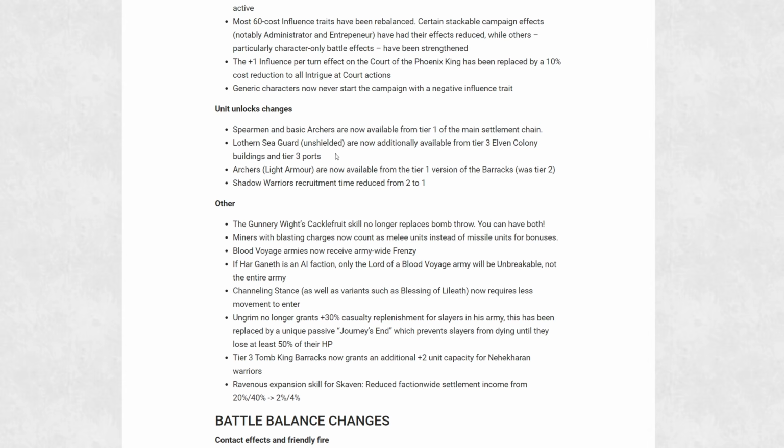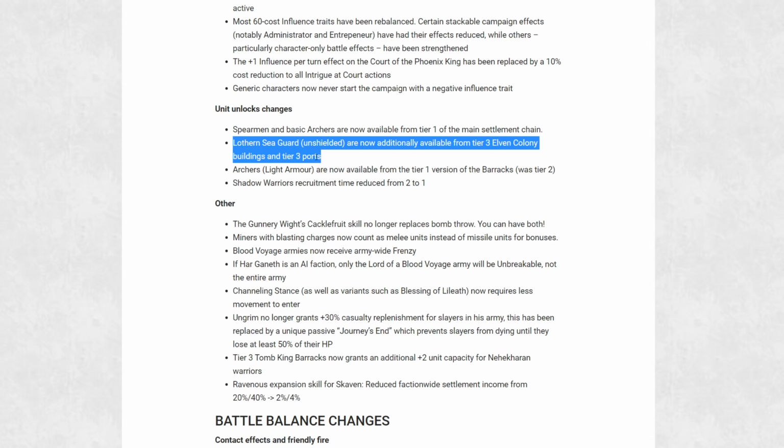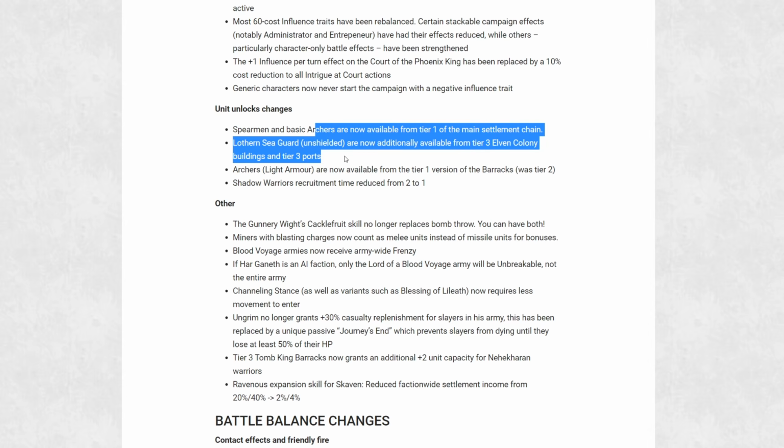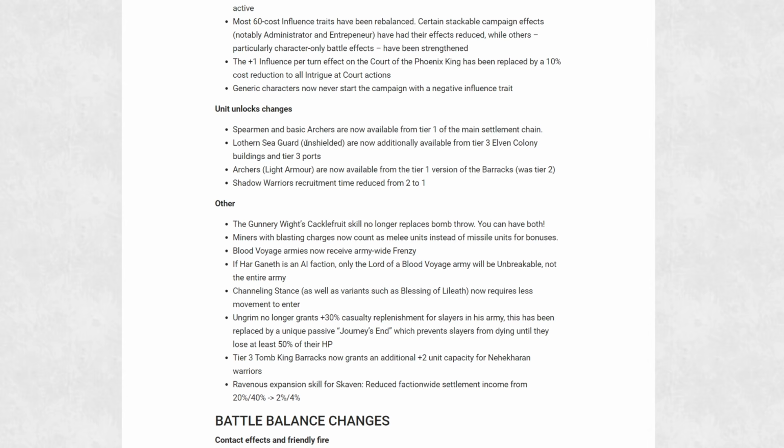A lot of the Sea Guard, unshielded, are now available from the Tier 3 Elven colony buildings and Tier 3 ports. So yes, you get a lot of the Sea Guard from ports, because that's where they spend their time. Love it. Again, this is very cool. You can field some defensive units in any settlement, as is how High Elves are supposed to function. Everyone has to be in the militia for, I think, 30 years. Everyone has to. So this makes perfect sense.